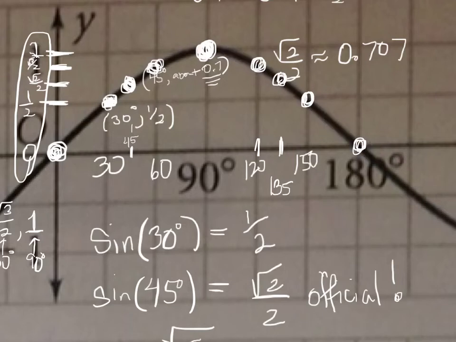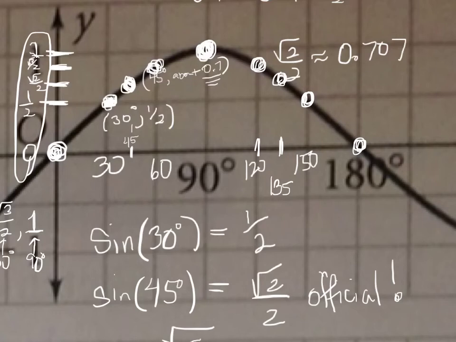Yes. Okay, so what's this one? This is 1. This is the next official important y value going backwards, which is what? Root 2 over 2? Nope. It's this one right here. Root 3 over 2. Right, root 3 over 2, root 2 over 2, root 1 over 2, root 0 over 2. Right? Root 4 over 2? What's root 0? Does that even exist? What number do you multiply by itself to get 0? 0.